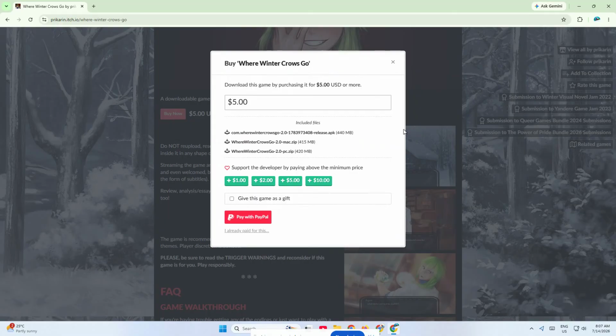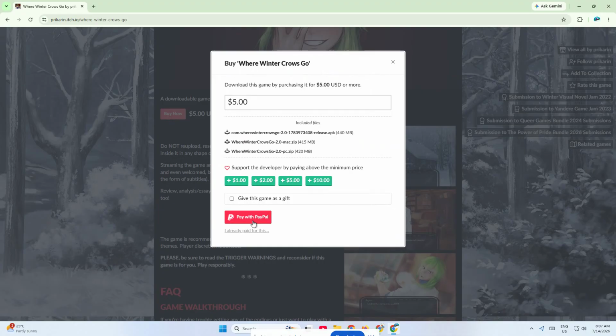After that, you'll usually see the set price for the game. One nice thing about itch.io is that some creators let you pay the listed amount, but in many cases you can also choose to pay more if you want to support the developer a little extra. If that option is available, simply adjust the amount before you move on. This can be a great way to show appreciation for the work that went into the game. Once you've chosen the amount, continue to checkout.